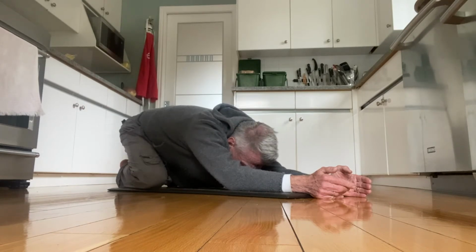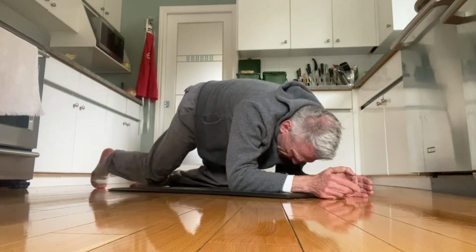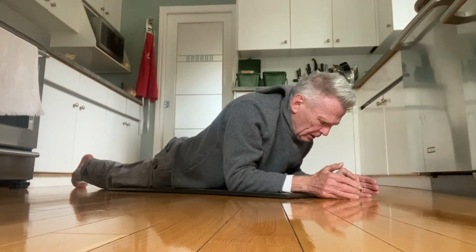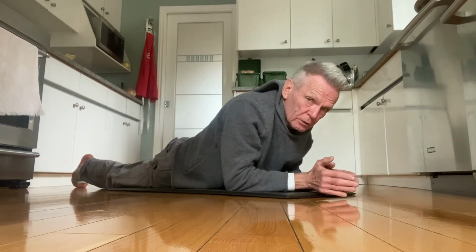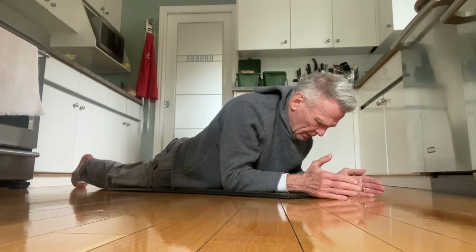All right, so now what I'm going to do is keep my forearms there, bring my hips forward and try to straighten my legs and get my belly on the ground. That might be tricky. Maybe it's not. But you want to get so that your forearms are resting on the floor and they're parallel, lined up with your shoulders, not too close together and not too far apart. Nice straight parallel forearms. And your belly button is stuck to the ground and your feet are back here, shoulder width apart.